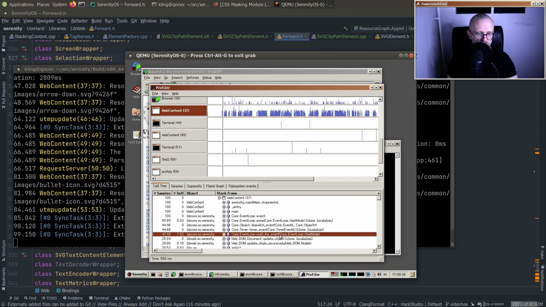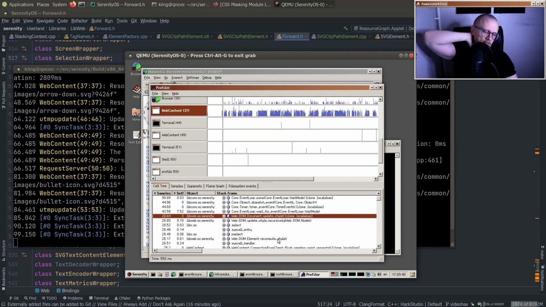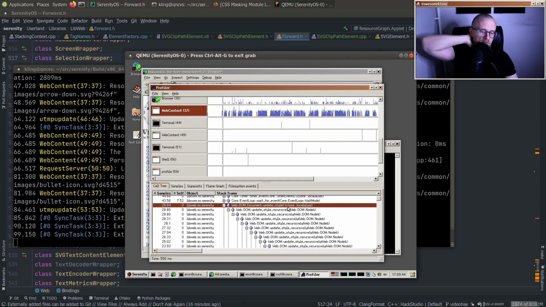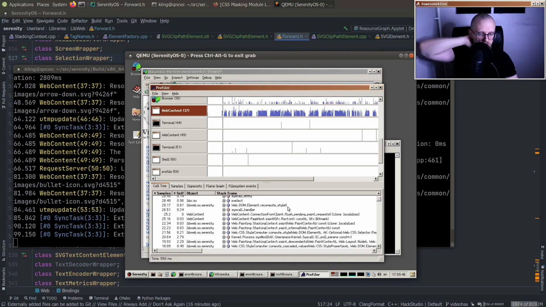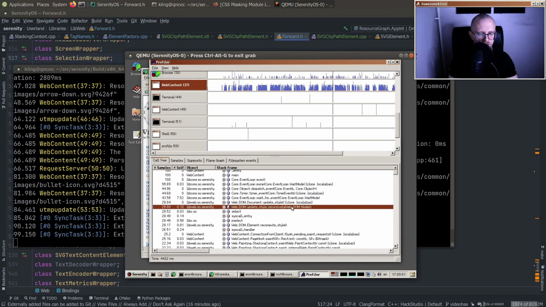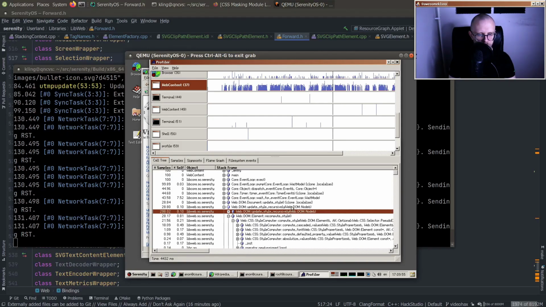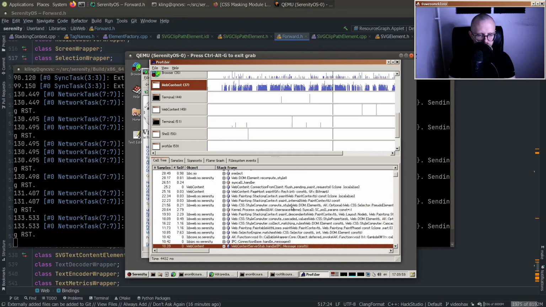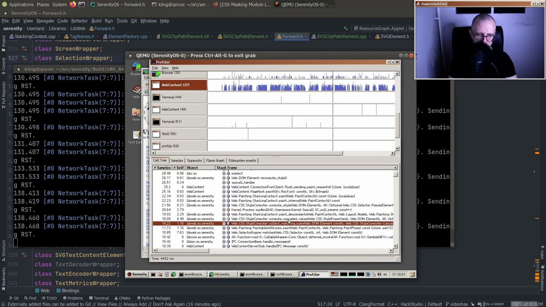All right. Yeah, so we got style updates, which of course are going to be heavy. What are they doing most of the time? Are they matching selectors? Doesn't look like selector matching is super heavy.